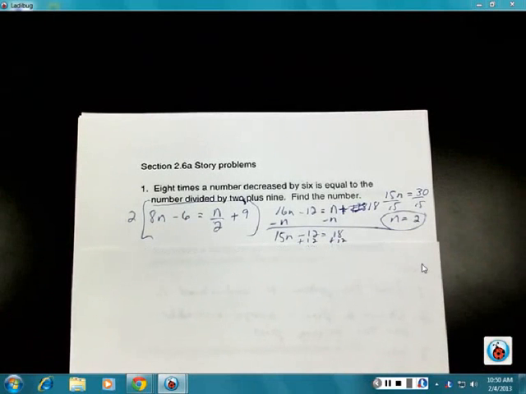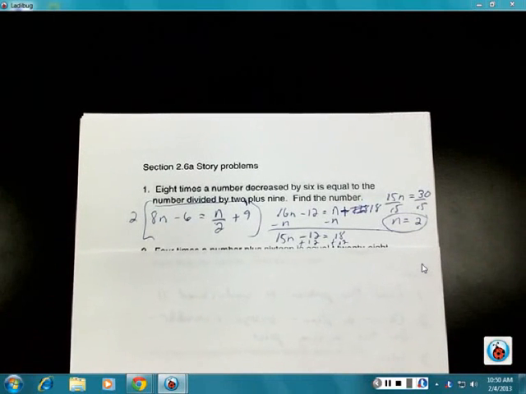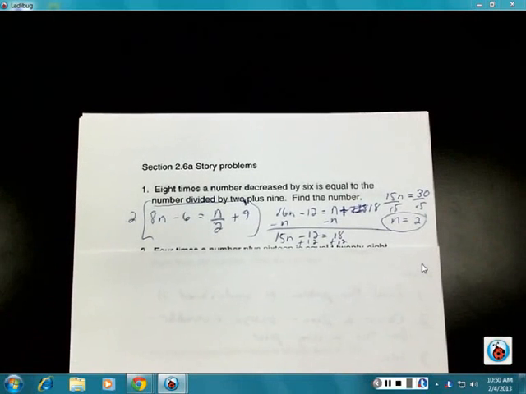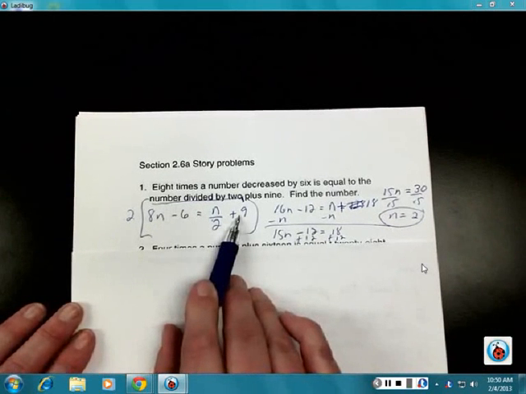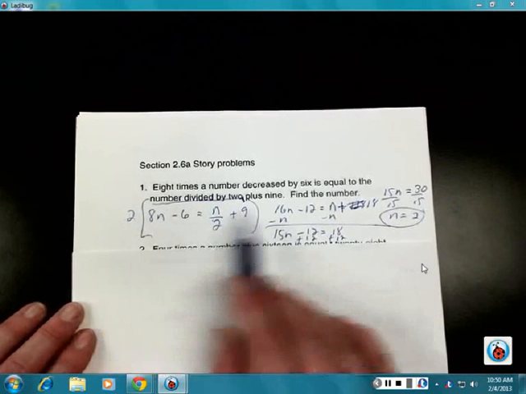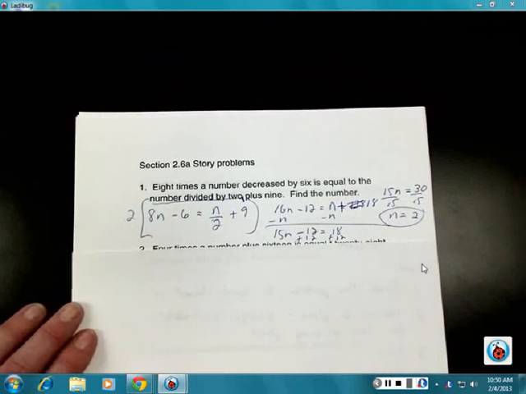Yes or no? You didn't get that? Well, I got the same answer, but I did it different. What did you do? I wrote it out, then I added 6 to both sides and then I multiplied everything by 2. Yeah, it's the same thing. You're just getting this piece over here first, and then multiplying by 2. You just have one less number in there. You're fine.